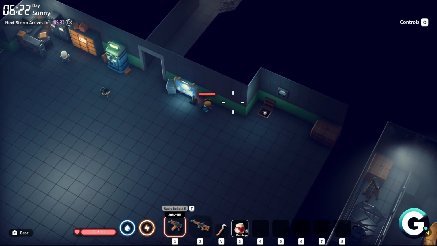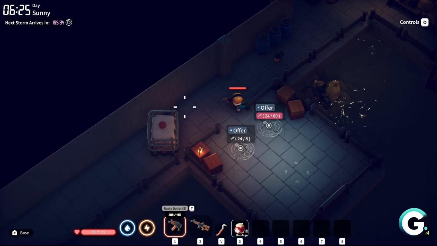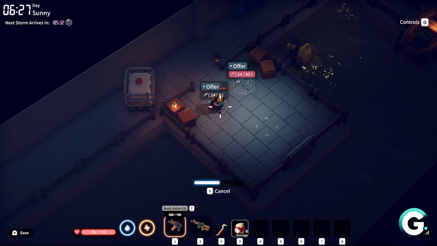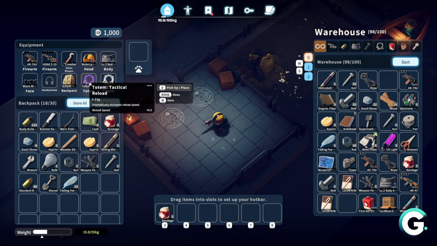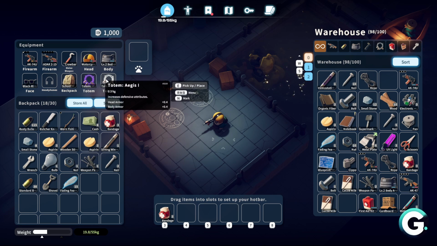So basically go ahead right here and take these ladders down and go right here. And basically you'll get an offer. It's called totem. So if you take it, as you can see, I get a totem and I can equip it right here. And it gives like some specialities, like dramatically increases reload speed, and the second totem increases defensive attributes.